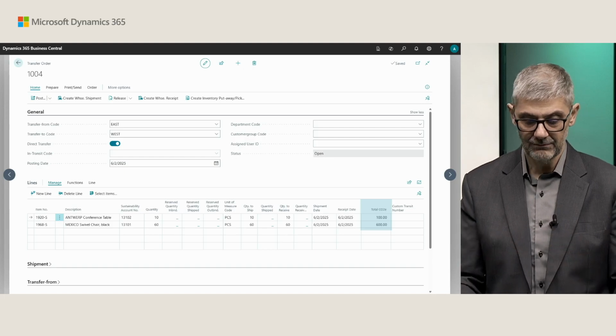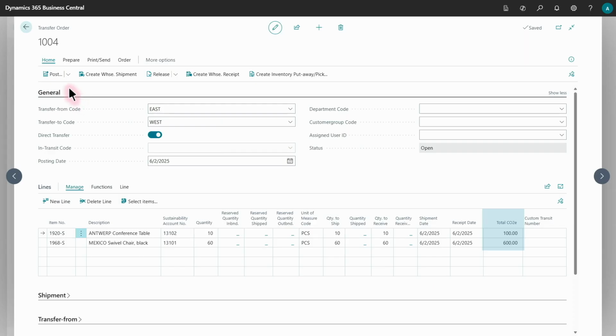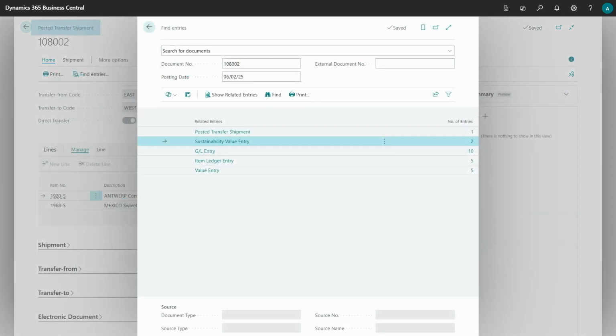When you enter it here and post the documents, everything will be finished and posted, and when you open the posted transfer shipment and go to Find entries, again you can find sustainability value entries. What you can see here is that there is no sustainability ledger entry, because the sustainability ledger entry is related only to incoming emissions, not internal. So we have only the sustainability value entry.